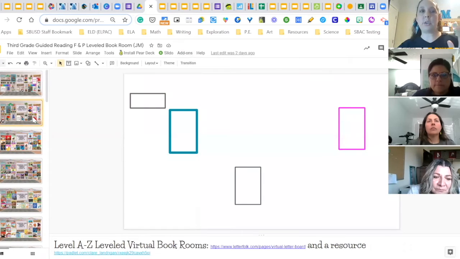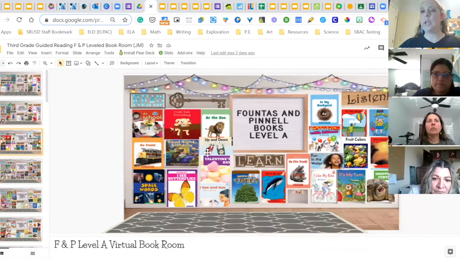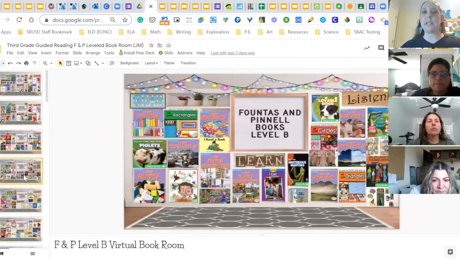What I did was I created from scratch and then duplicated the slides and customized them so that each page was different leveled books. So if I had an A reader, let's say in Kinder, they could come in here and click on the books and open it. A lot of the links are Epic. So if you already use Epic, this will take them to that in a different way, other than maybe having to go to Epic and get in and find their right level. So this is definitely very helpful for different students based on needs. So this just gives you an idea of a very basic leveled book room. You can select whatever bookshelf you want, and then you can choose the books.